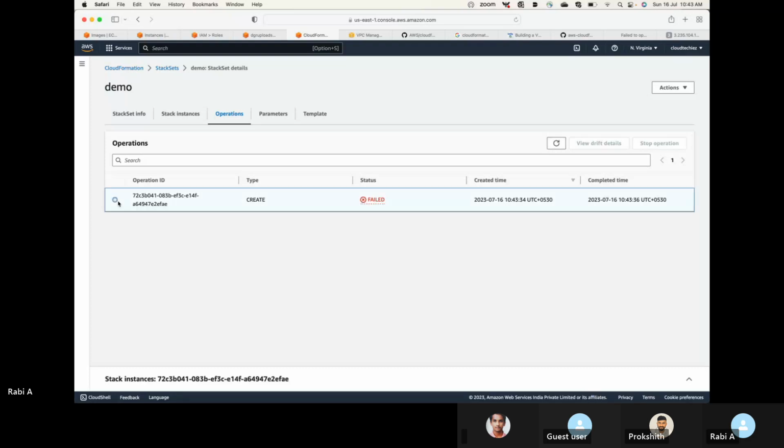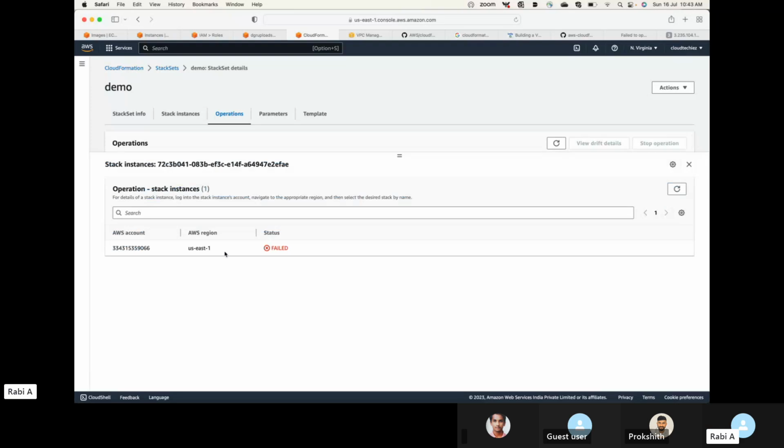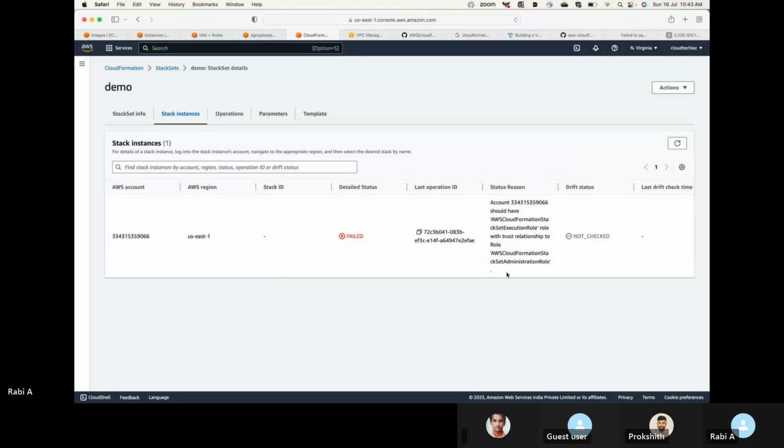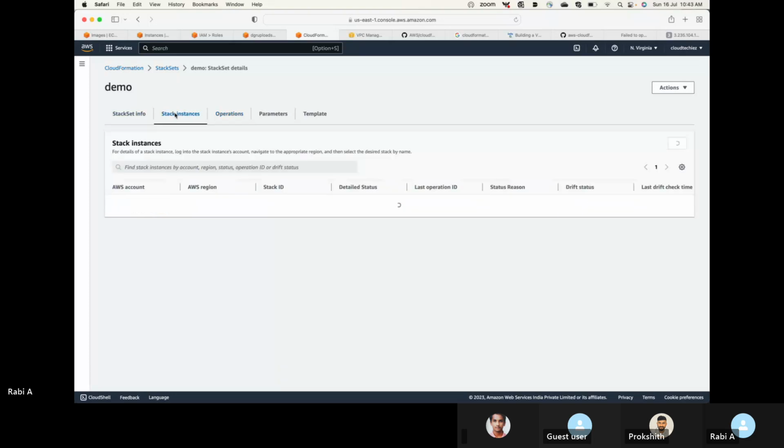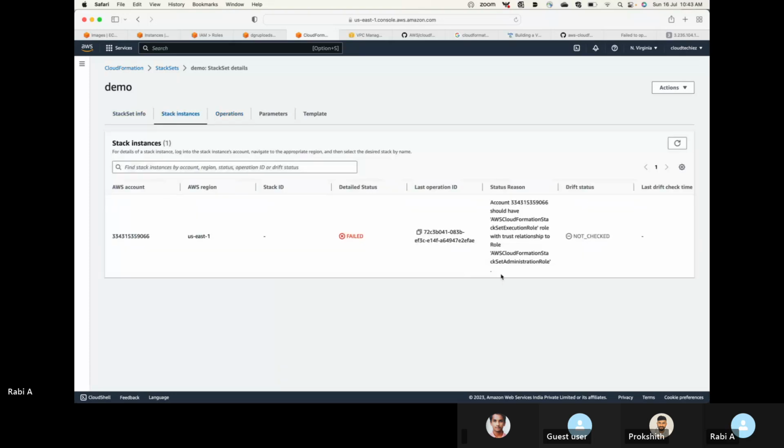Administrator role. Account should have role with trust relationship to this role.